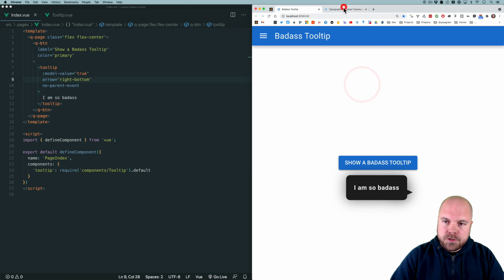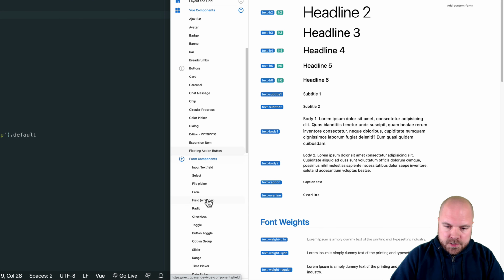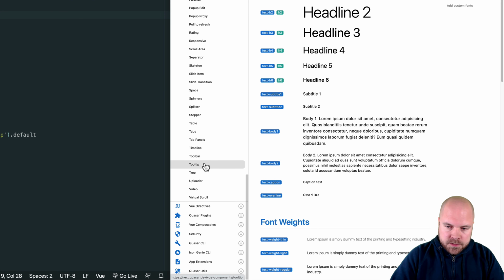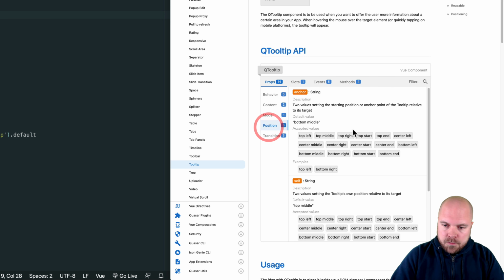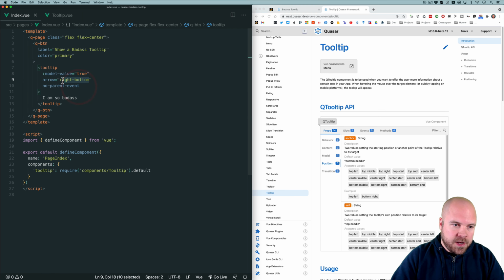Now if we jump back to the QTooltip page on the Quasar site, so components and tooltip, then this component has some positioning properties such as anchor and self. So anchor determines the position of the tooltip relative to its target element or component, and the self prop determines the position of the tooltip itself. And with these props, we can actually pass in two separate words such as top space left and top space middle without needing to add the dash that we currently need to add with this prop.